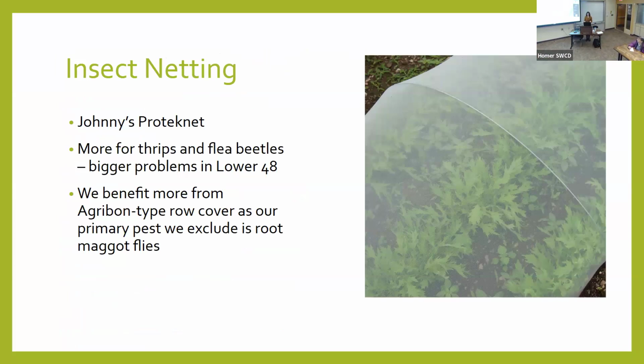And then this is the insect netting. I just wanted to make you aware that it exists, but again, I don't know many people that use it here. I think it's more expensive than the Agribon, and so it's like, why bother? We don't really need it here. Yeah, I think that the reason people use it is because it doesn't hold heat as much as the Agribon does. So that typically isn't an issue for us here.